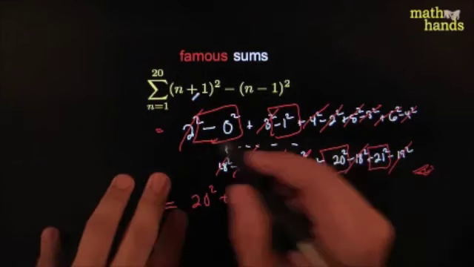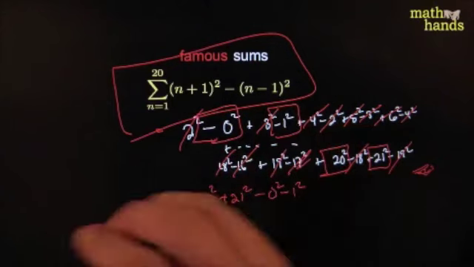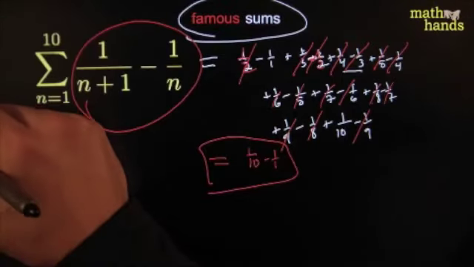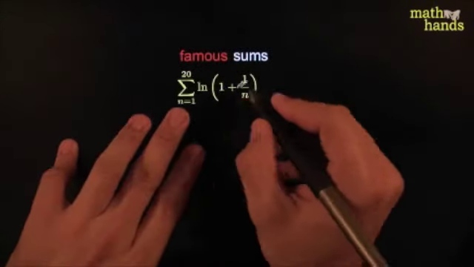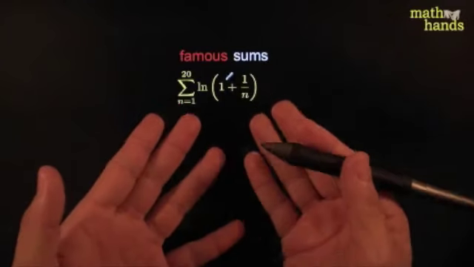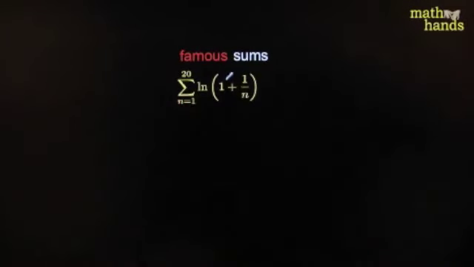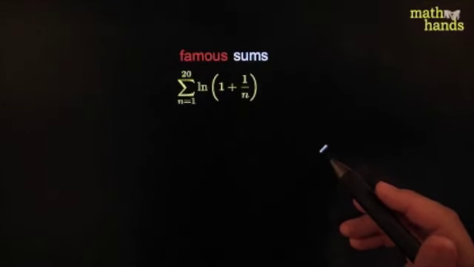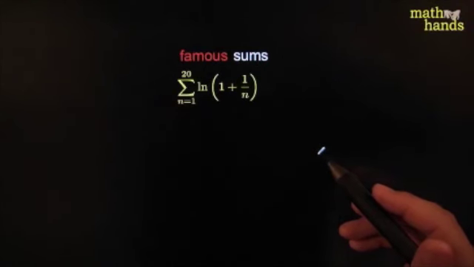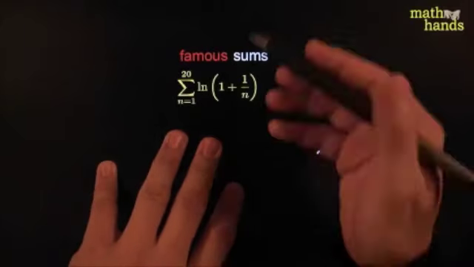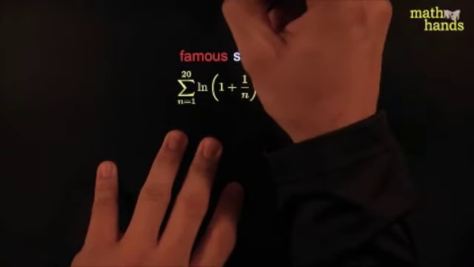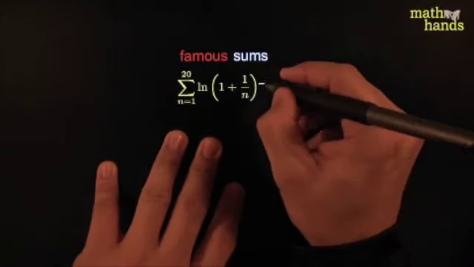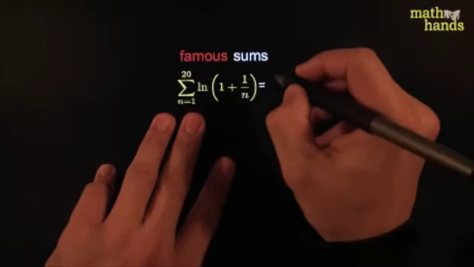I want to show one more look at these famous sums. They're called telescoping sums because sometimes they don't look like telescoping at all. Check this one out. Does that look telescoping to you? I don't see any telescopes there. Do you? No telescopes. But I think it's very instructive to do this example because you'll see how sometimes a little tweaking will turn it into a telescope.